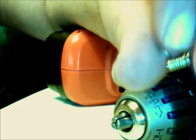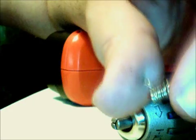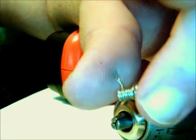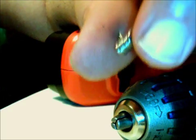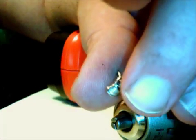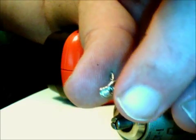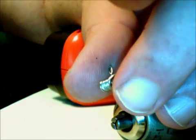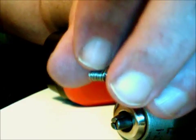Now, this type of coil will not only produce a lot of clouds, such as you would use for cloud chucking, it's also going to produce even more vapor. It's going to be producing a thicker cloud, which is preferred for cloud tricks such as smoke rings, jellyfish, and all those other neat tricks that I can't do yet.